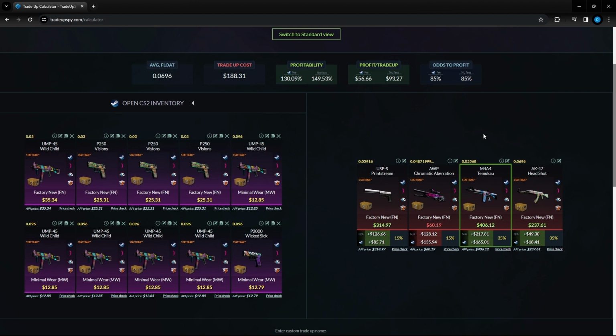Then for the final 6 items, we can either pick up the Wild Child or the Wicked Sick. Both of them are around the same price range, minimal wear at a .096 or lower. Either of these that you can find with this float, you should pick up. They both will help with a profitable outcome. Even if you go with all of the more expensive option, it will still be 85% chance at profitability. Let's see if we can hit this and finish off this episode.